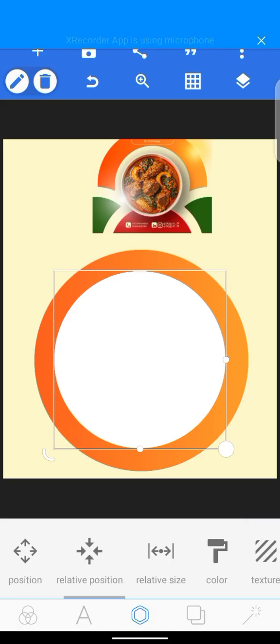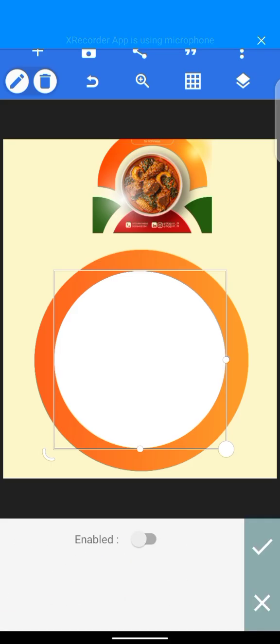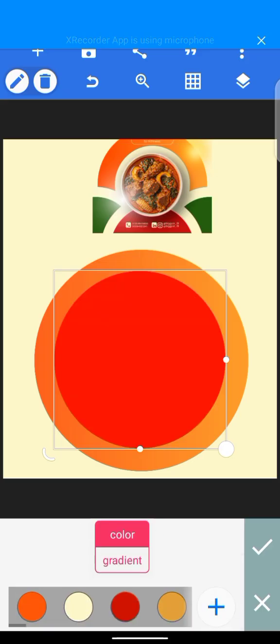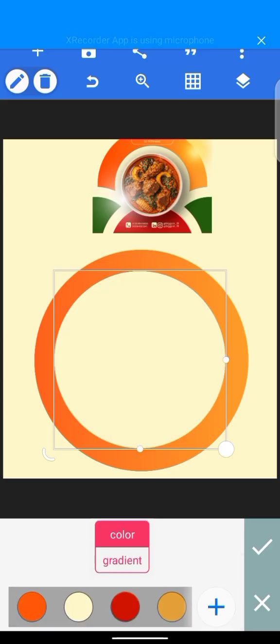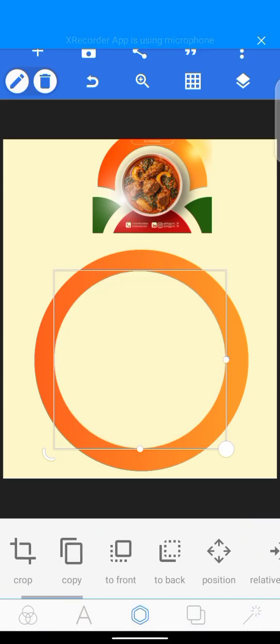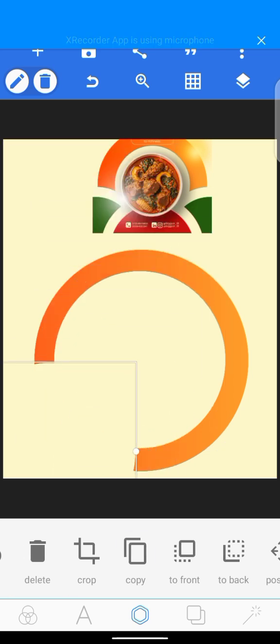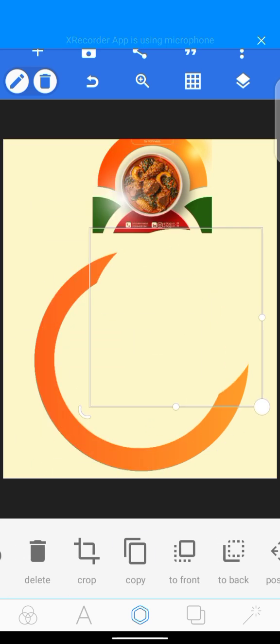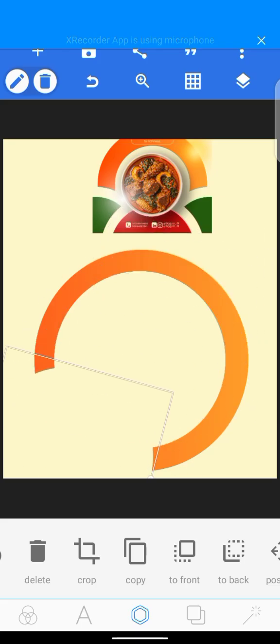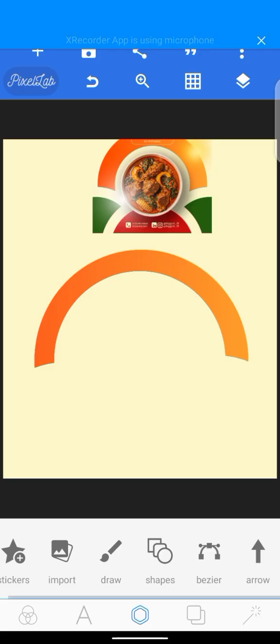It is at the center. You go to color and pick the exact background color. So I've picked it now. I will also have to copy it and place it here. Copy it again and place it here. So that is how it works.